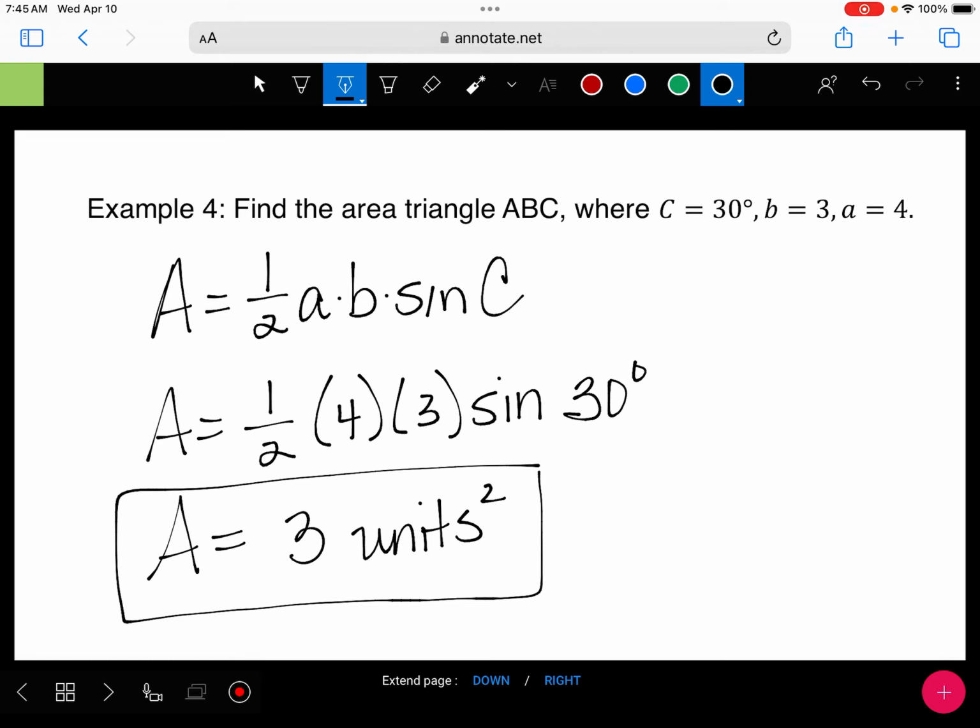So you're just taking 1/2 times 4 times 3 and then taking that answer and dividing it by 1/2 again. So you should just get a whole number. I didn't hear you. Yeah, I just put unit squared because I didn't put the unit. So I'm going to skip over 5 because 5, you all have it. Let's go to 6.